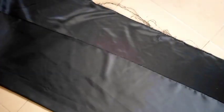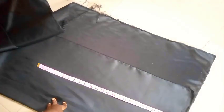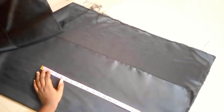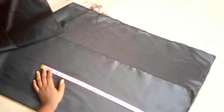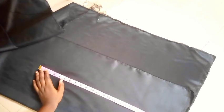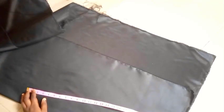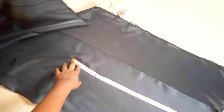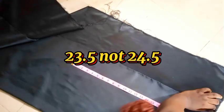I'm making a 3/4 bell sleeve and my client's sleeve length is 18, so I'm adding 4 more inches to it. Then I also added my hem allowance and seam allowance. I added a hem allowance of 1 inch and a seam allowance of ½ inch. The seam allowance is for joining the sleeves to the shoulder, and the hem allowance is for the folding so that I can put in my elastic band. So I just measured 24.5 all through.